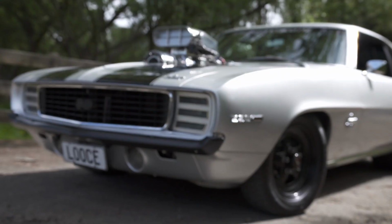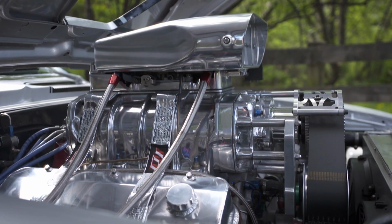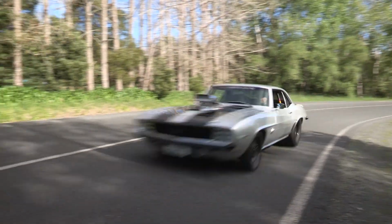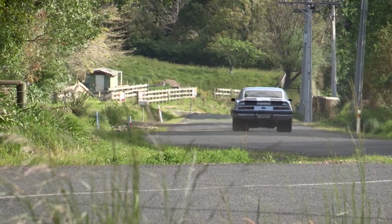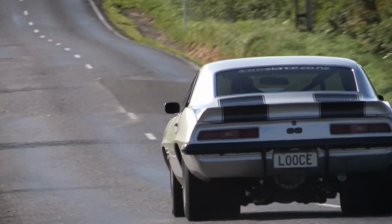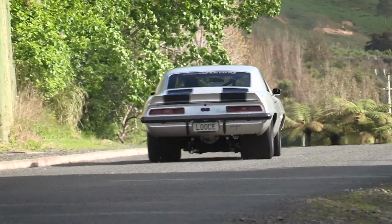Running about 540 horsepower at the wheels. It could be turned up, as such a supercharger could be boosted a lot more. But I wanted a street car. You stop thinking about anything else when you're driving it, mainly because you've got to concentrate on what you're doing. I find it relaxing, always have, just jumping in the car and going for a spin, and it makes me forget about work and, yeah, get into the groove and just love it.